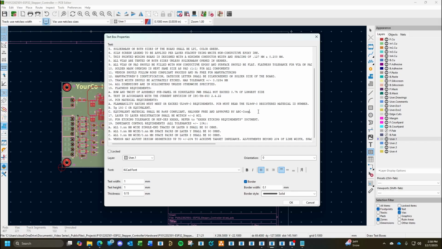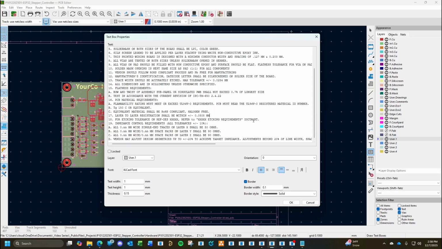Okay. Equipment material shall be halogen free. Layer to layer plus or minus 2 mil. Let's get that converted over. Minus 0.0508 millimeter.